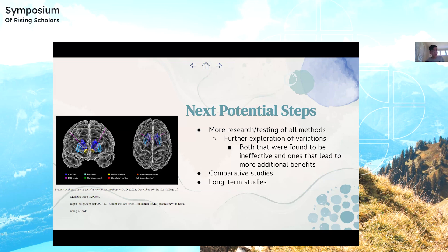We also need long-term studies. This field is relatively new — research for brain stimulation has only really begun about 20 years ago, in the early 2000s. We are not quite sure what brain stimulation does to us very long-term. It's found to be effective short-term, but we don't know if, down the line in another 20 or 30 years, it leads to relapses in OCD patients or adverse side effects. Long-term studies would allow us to see whether brain stimulation is truly worth it in the long run.